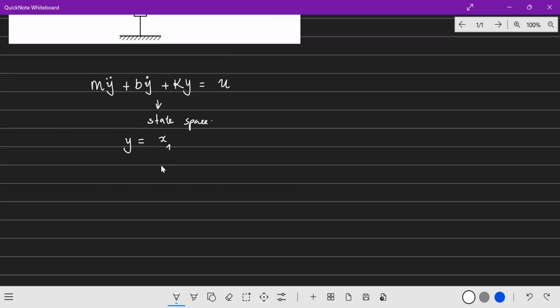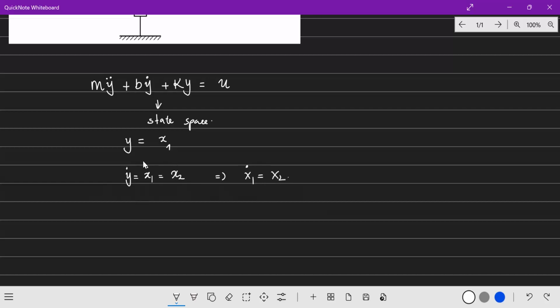Let's do it the way we did the first problem. Okay. So once you define this, you're also going to find the derivative of that, isn't it? So y prime will be equal to x1 prime. And since you differentiate this, you're going to let this be the second state, right? As x2. So x1 prime will be equal to x2. Remember, we need to find the derivatives of these states, right? So we've already said that x1 prime is equal to x2.